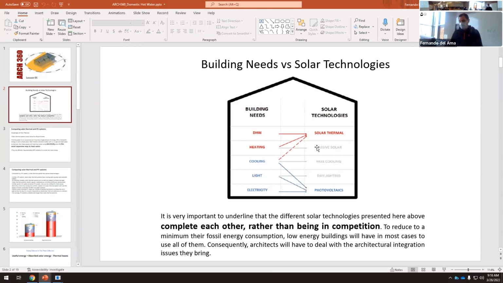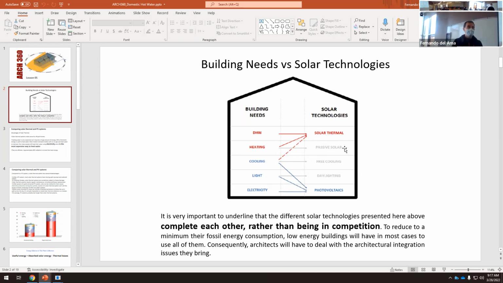Okay. So that's it. And then with passive solar, it's good. We need to take it into account, but it's not reliable. If we don't have sun, if it's a cloudy day, we don't have passive solar gains. So it's something that we have to take into account in winter. On a sunny winter day, we can make the most of the sun with passive solar strategies. But if there is no sun, we need a heating system. So passive solar is a good alternative.